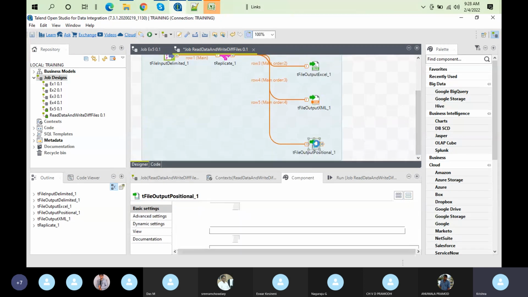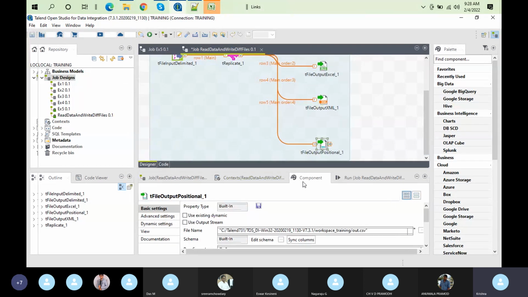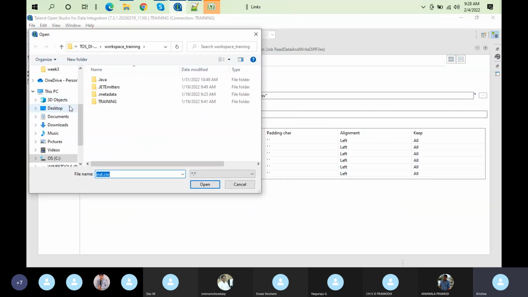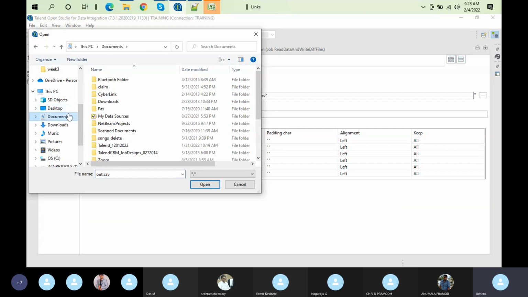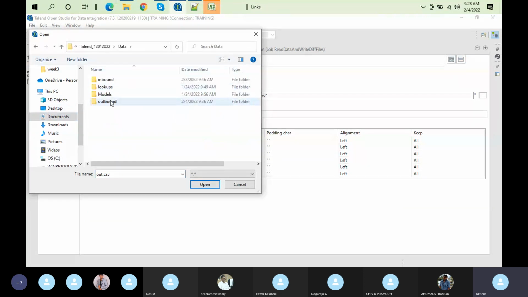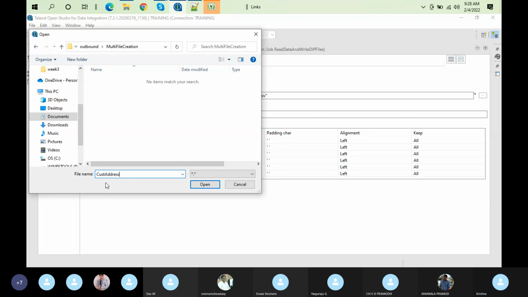So the positional file. What are our inputs? We have to make sure of the length. Length is very important. When you are writing onto the positional file, we have to make sure of the length. I'm going to name this as cust dot dat.